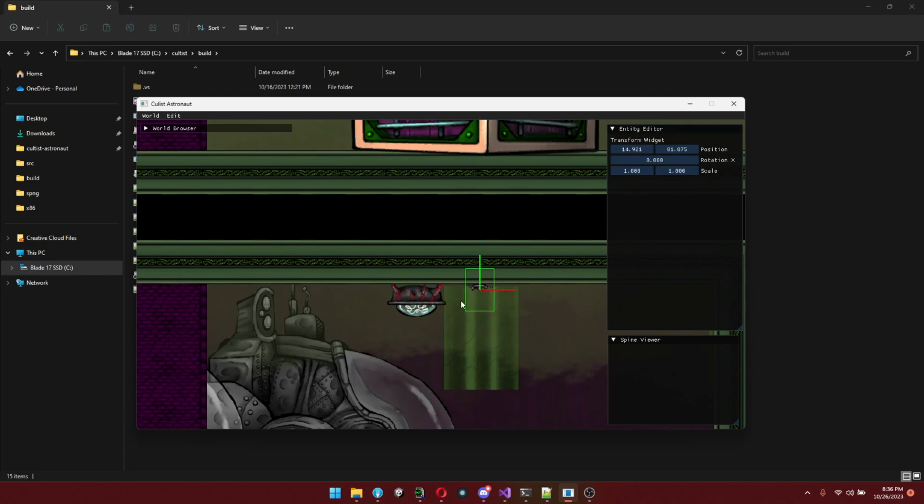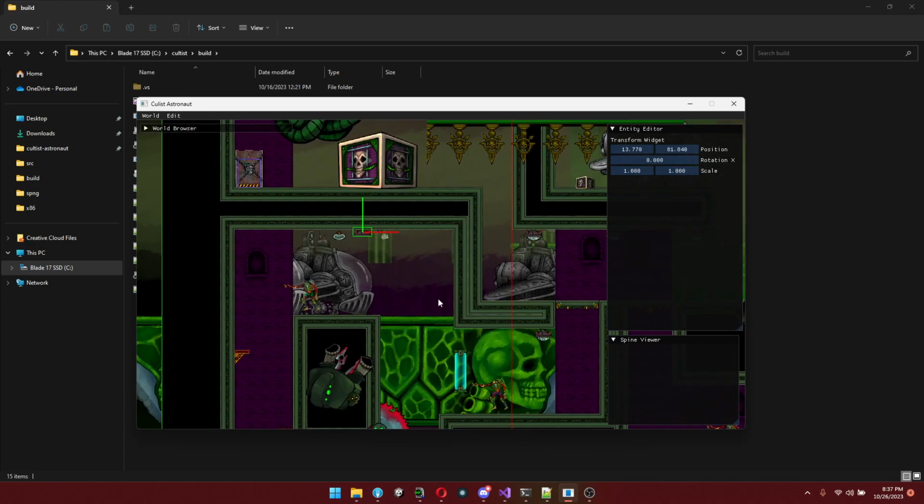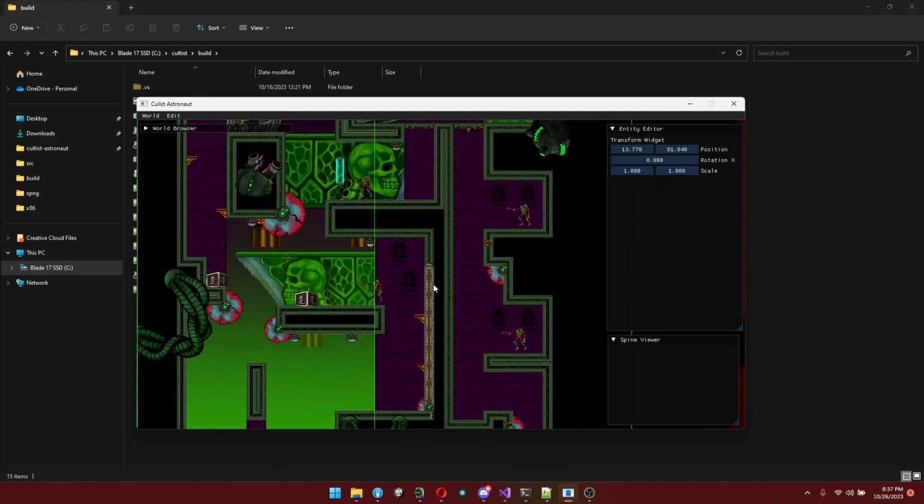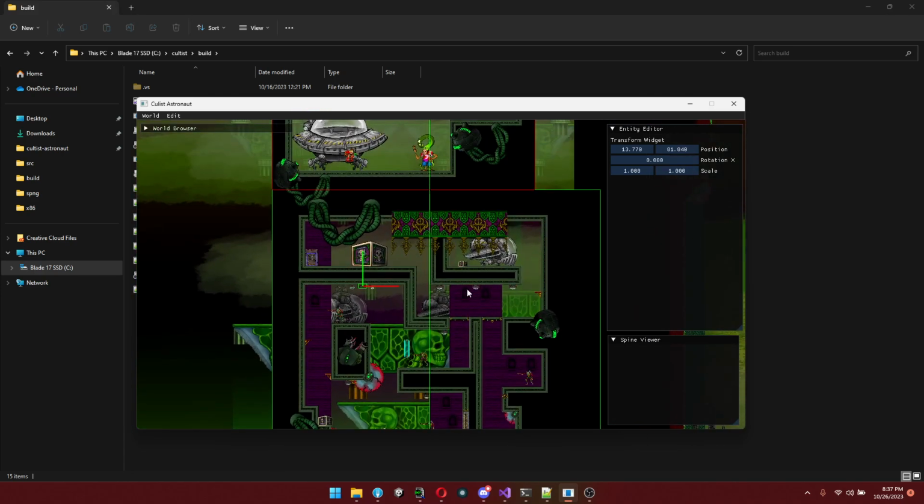One thing we need to improve is entity grouping. So right now I can't grab this entire light fixture as one thing. But we need to do an update on our entity system to group things. We need to implement grouping. But yeah, that's our entity editor. And so far it's working great for us.